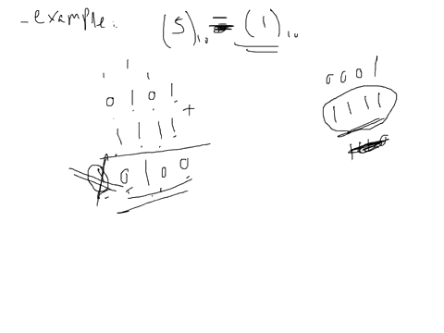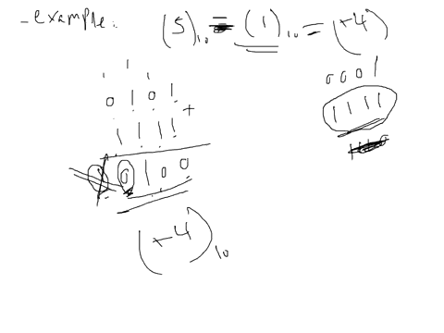So the actual number, don't forget, this is the most left-hand digit or bit. So it is 0, which is positive. So we have plus 4 in decimal. So again, 5 minus 1 equals plus 4. Okay, so can you see our work is correct? See, the methods are different, but you should get the same result.